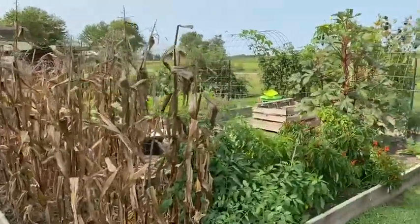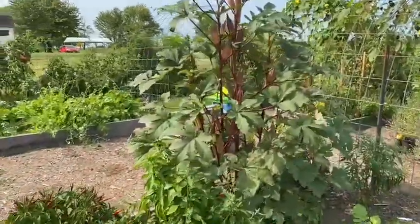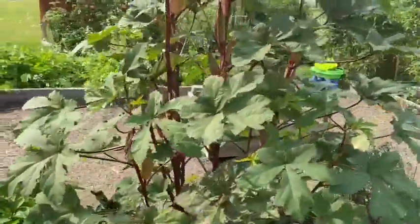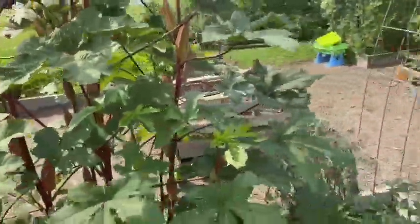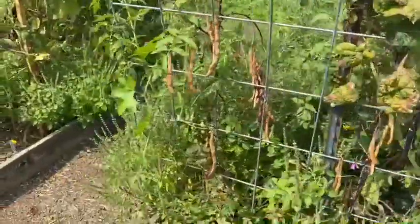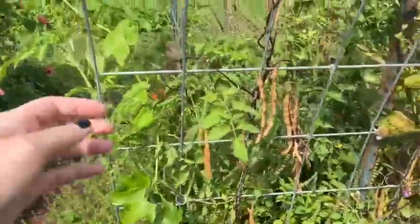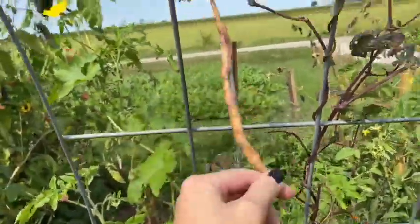Now that we are done with the chores, why don't we come check out the garden and see what is thriving and what is kind of finished. The okra I am letting go, and then I'm gonna save the seeds out of the big pods. That's something on my to-do list this evening. Along with the beans, I've been letting them all dry. These are rattlesnake beans that Two Family Homestead sent us. You can hear them rattling around.